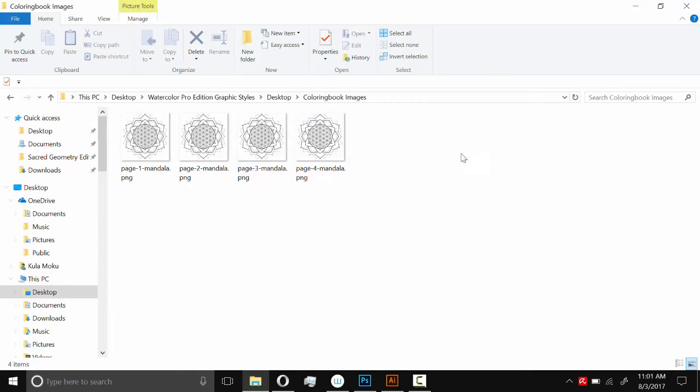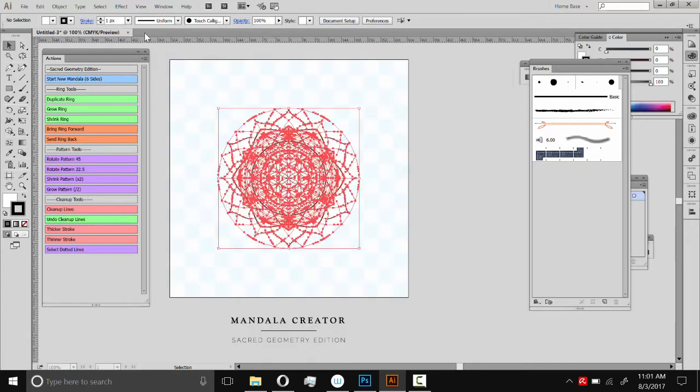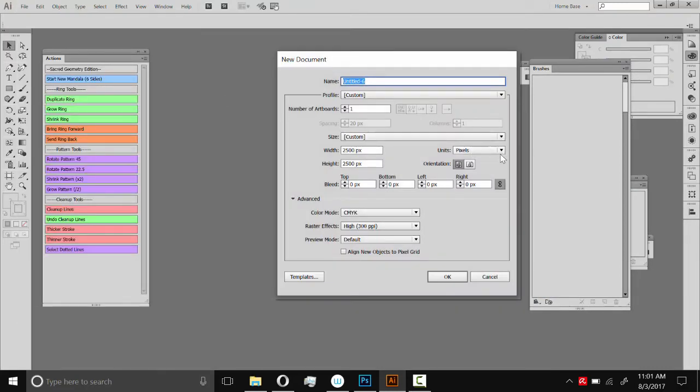So once you have all of your images produced as PNGs, and they're all 2500 pixels by 2500 pixels, you can start to make the PDF. And you can do that in Illustrator. So we'll go back to Illustrator, and then I'll close these just so it doesn't confuse me. I don't want to save that, and I don't want to save this. And I'll make a new document. I'm going to use inches from now on because that's what they say on the CreateSpace website. So I'll go to inches. And remember, my book choice was 8.5 by 8.5 inches. So I'm going to type that here.